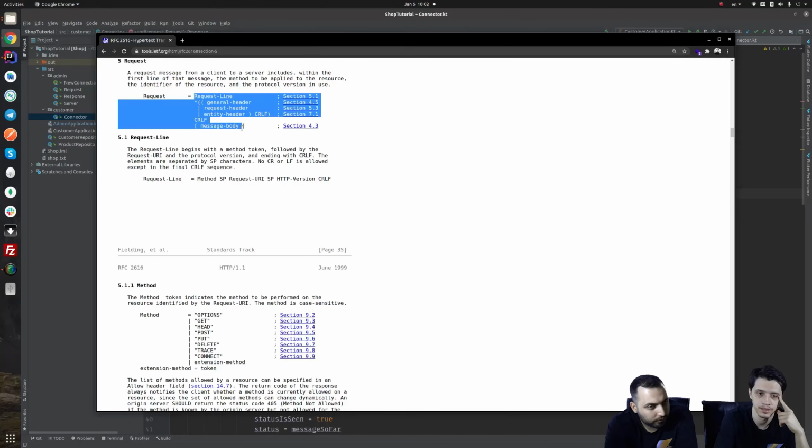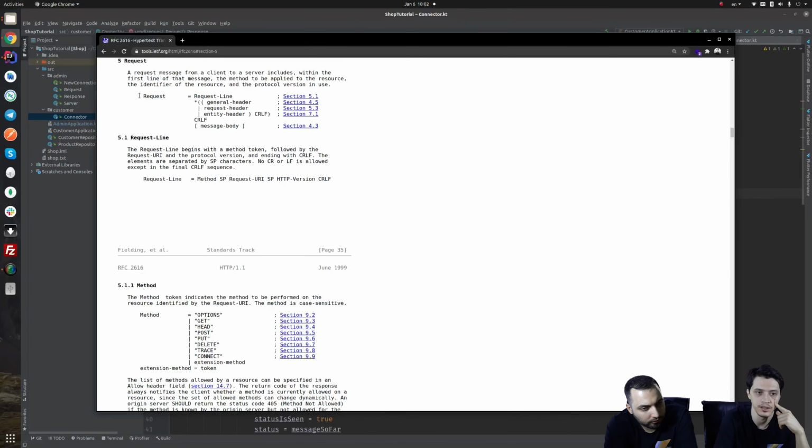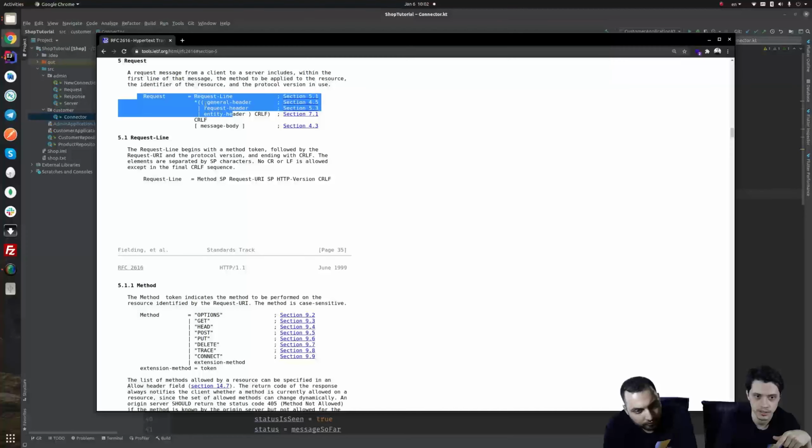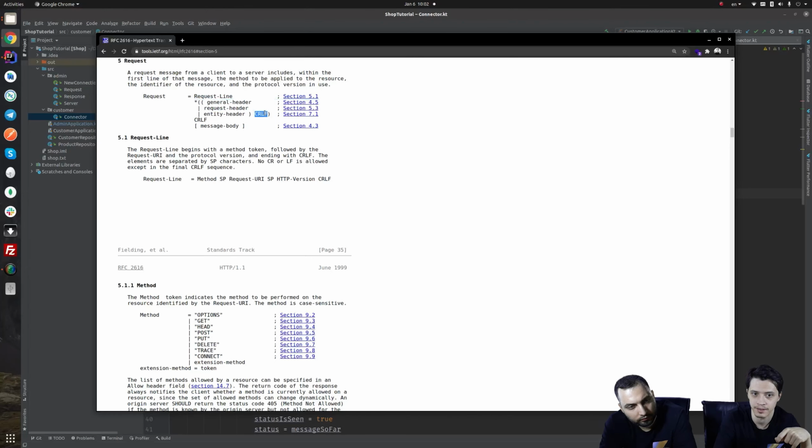This is the language that they use. They call it BNF, Backus-Naur Form, and they define, for example, the Kotlin language with BNF. So a request is a request line and multiple headers. This star means multiple. Multiple headers, request header or entity header, then a CRLF, then the next header, then a CRLF. CRLF means carriage return line feed. And then if we see another CRLF, it means that we will see the message body. We should send the message body. So again, two consecutive \n, you can say.